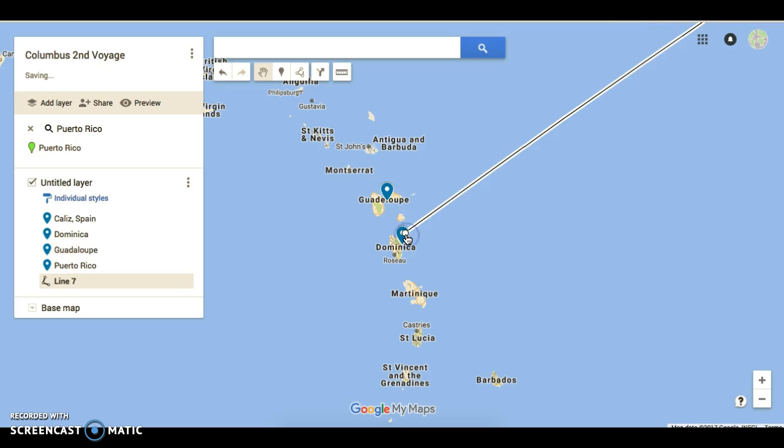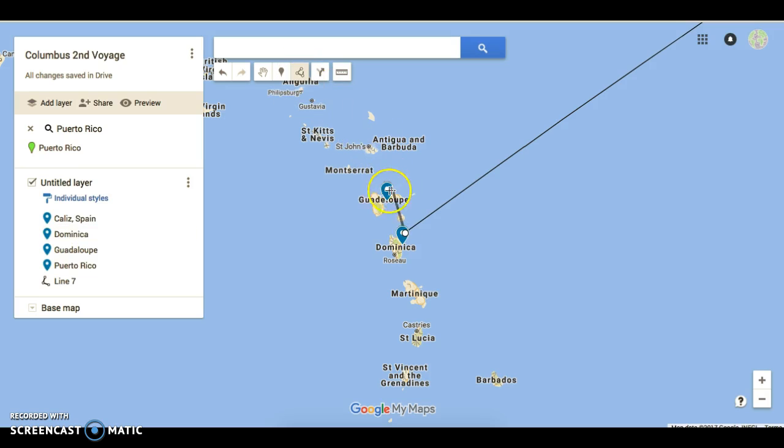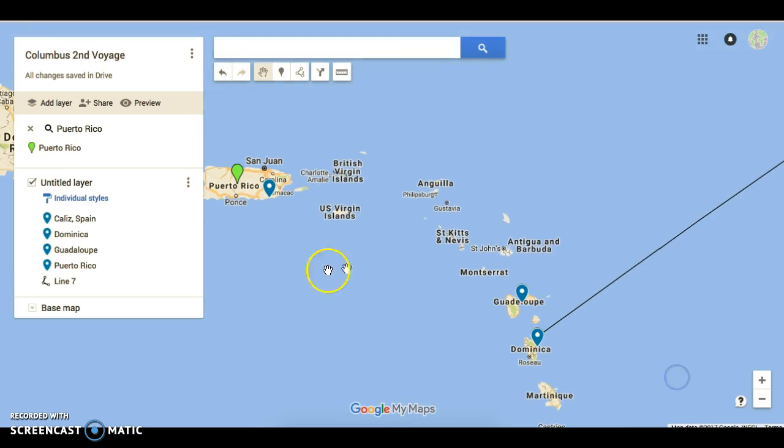So I'm going to put it here to Dominica, and now his next spot was Guadalupe. So again I have to make the line from here, and let me move the map. His next one was Puerto Rico.